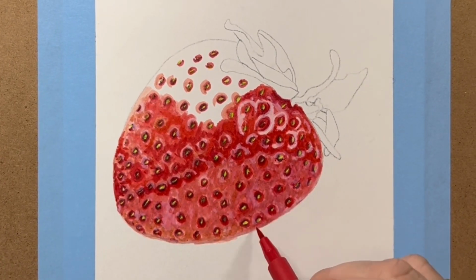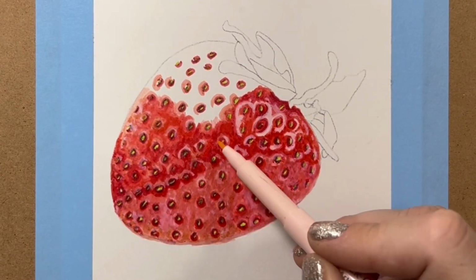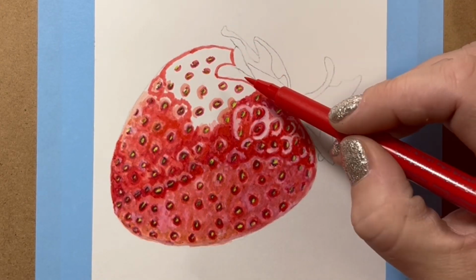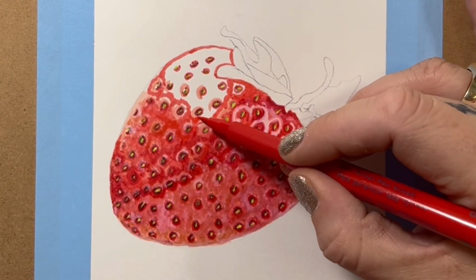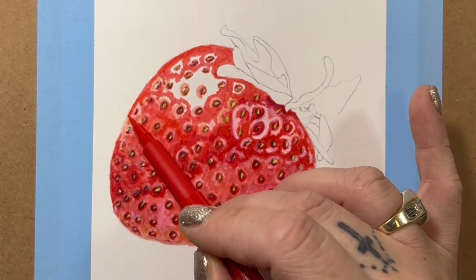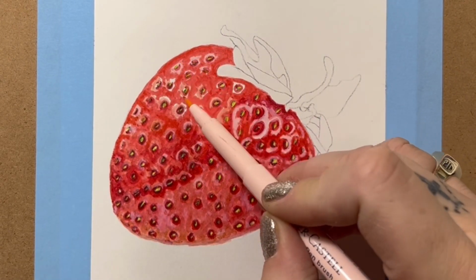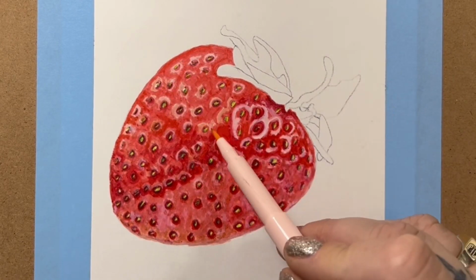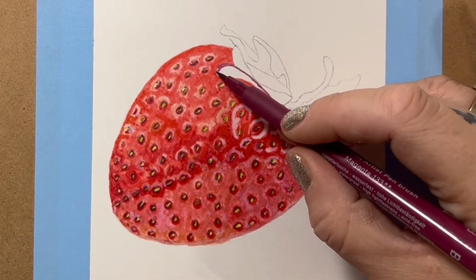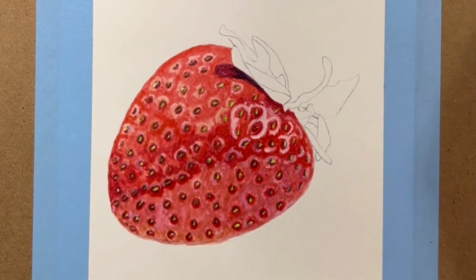And I've done it before, even with my corn one piece using the same thing, the Pitt Artist pens. I ended up doing the corn, and I used a light ivory, and it was really super light, but I could actually go over some of my colors that looked a little rough, where it's got a marker line on it and I want to make it smoother. I just use that pale color to go over that, and it works those colors and blends them out, so that way it's not so rough looking.